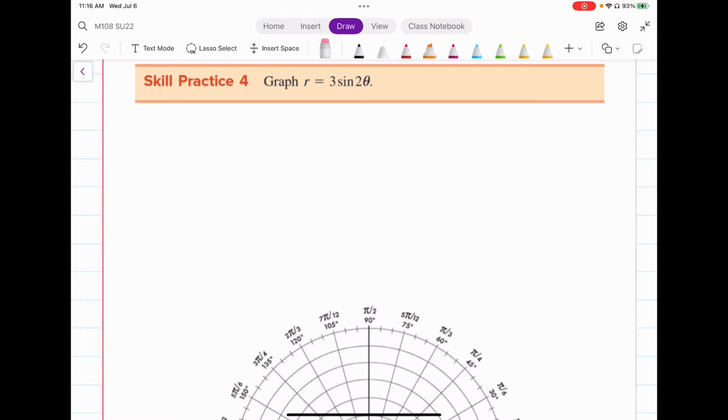We're going to graph r equals 3 sine 2 theta, and based on the equation, I know that this is a rose, using the common polar equations and their graphs table in the text, where a is 3 and n is 2. And since n is even, there are 2 times n petals. I can also determine where the petals begin and their petal spacing based on the information given in that chart. But let's first start off with symmetry. Let's see where our symmetry is.